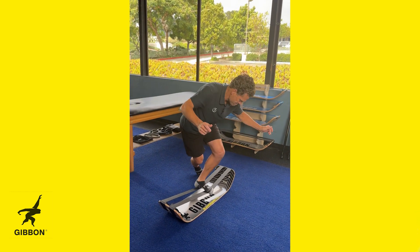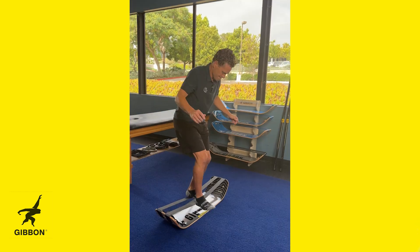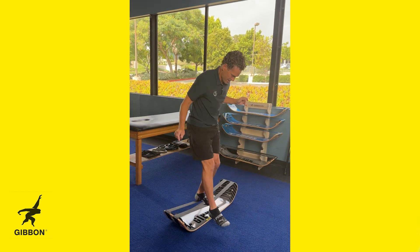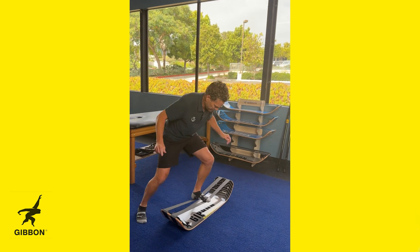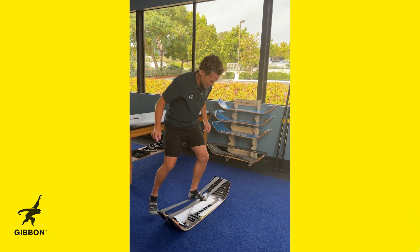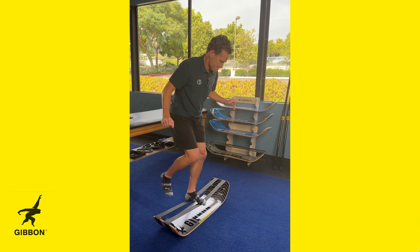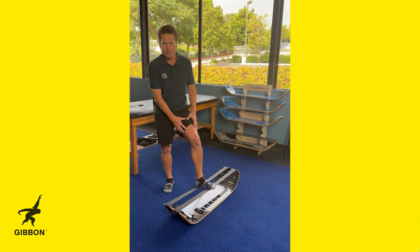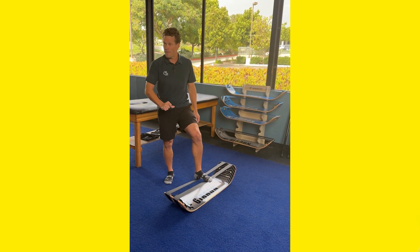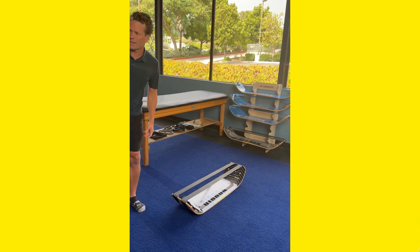I can go all the way around the board — I love clocking it. We do speed forward and back, then side to side up and down, then back diagonal and front diagonal. Right now I just did four reps and my quads are on fire. If I did that same thing on the ground, it's not anywhere close.